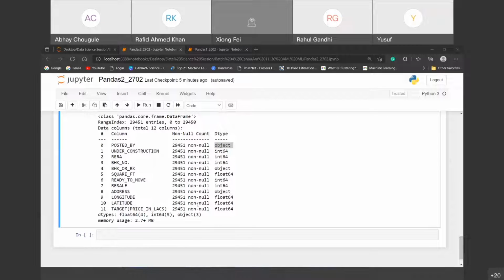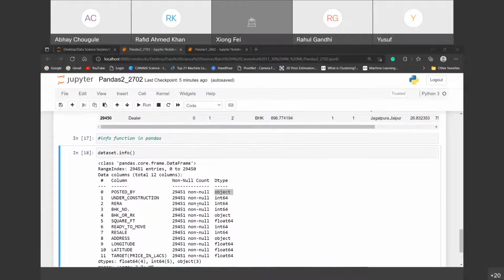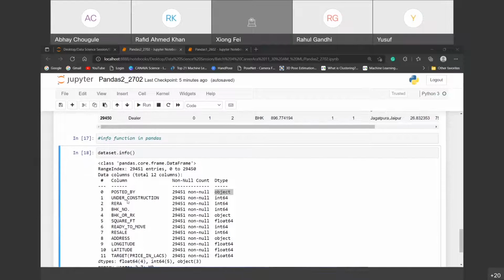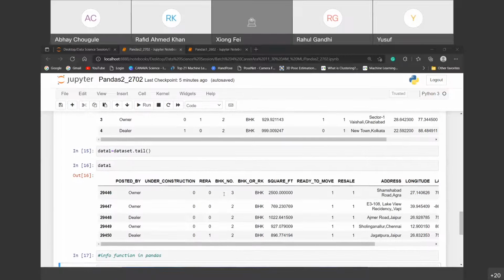Data type means integer, float, kind of things. Got it? Yeah. See, posted by, this column, object is nothing but string. String means it shows string values.